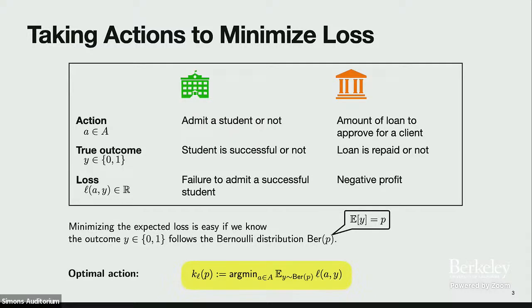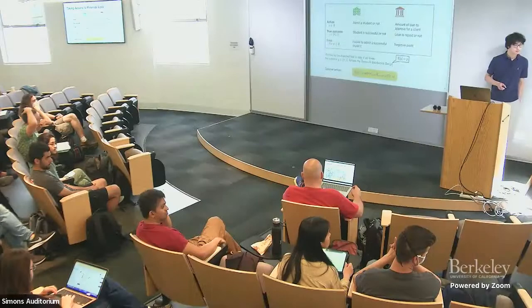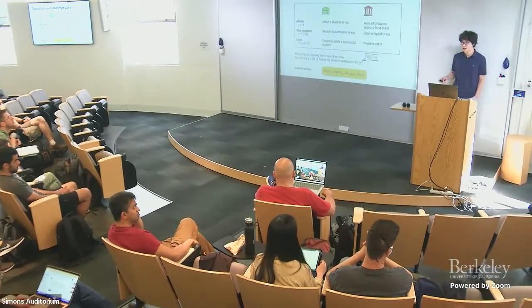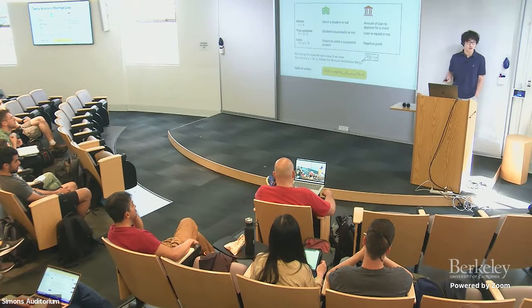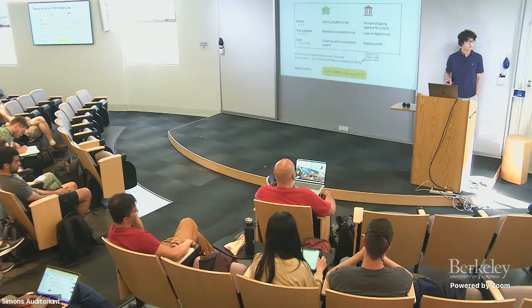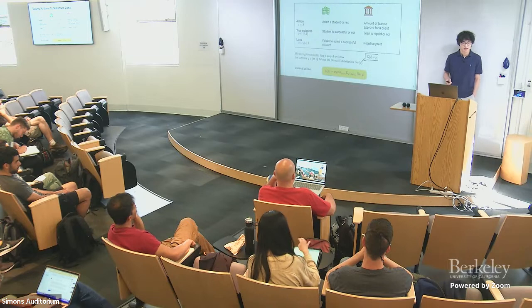Unconstrained resources so that you can admit as many students as there are potentially successful students? Yeah, so the question is, can we just, in the first example, admit everyone? In this case, that's what you should do. But in practice, there are constraints. And the title of this talk is Omnipredictors for Constraint Optimization.